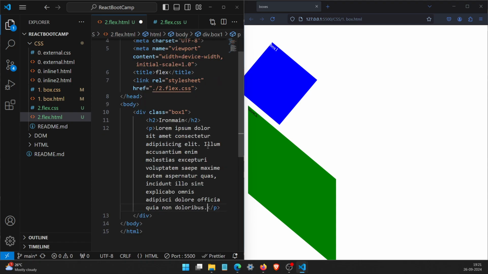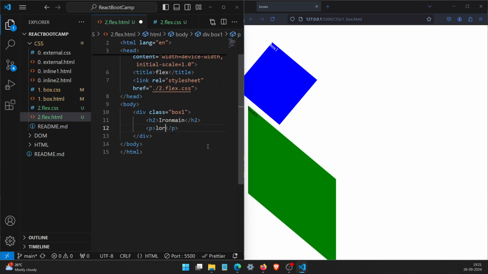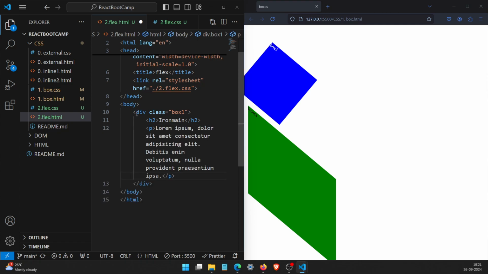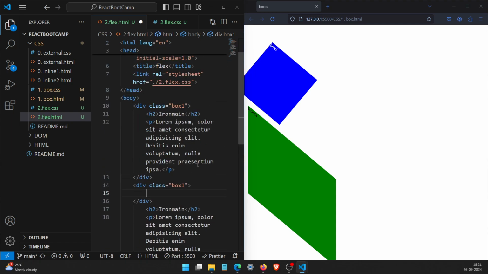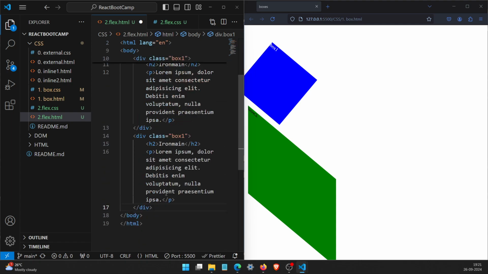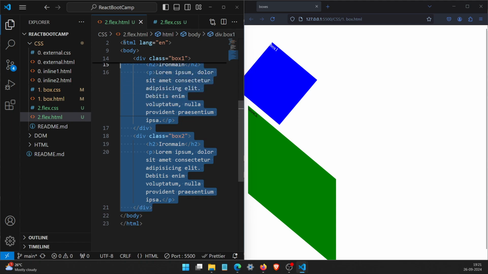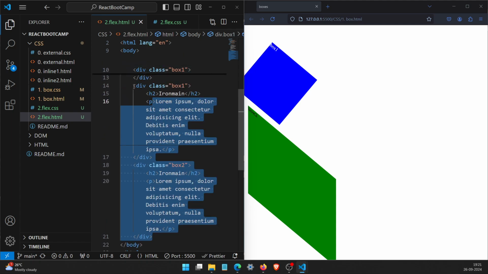We'll add Lorem 15, and I will add three boxes. Box two. I think this way is better.